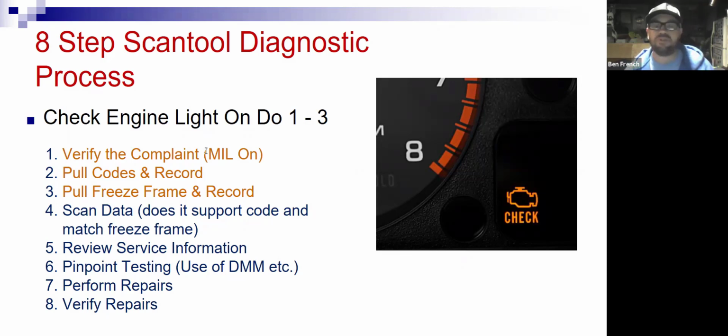And then the person takes it and they drive it a few days, and a week later the light comes on, and then they're back at the shop or back at their friend's house scanning it again. Well, it's not like the problem was ever gone. It just took them that much driving around to meet the enable criteria to get the monitor to run. And remember, for a type B code, it takes 2 consecutive failures to turn on the check engine light.